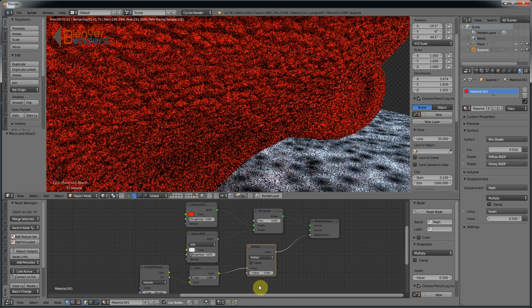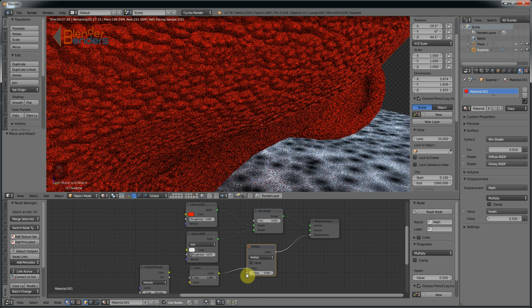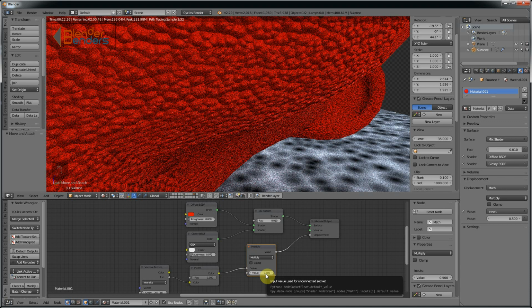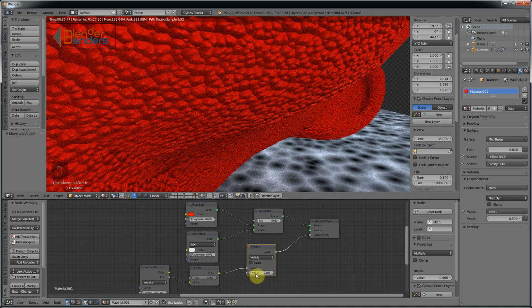Okay, and the reason for multiply is because it gives me a value between 0 and 1. Actually, the value can go a lot higher than 1, go to whatever you want. But if you think about when you multiply something by 1, it doesn't change. 5 times 1 is still 5. But you can use the decimals to reduce the power. So I can change this to, well, it's already set at 0.5, and if I set this at 1 again, you'll see the difference.